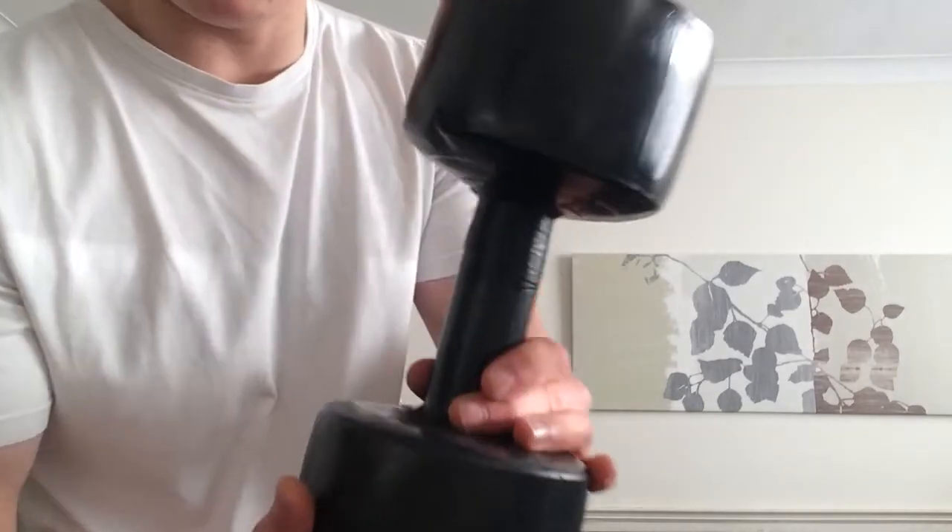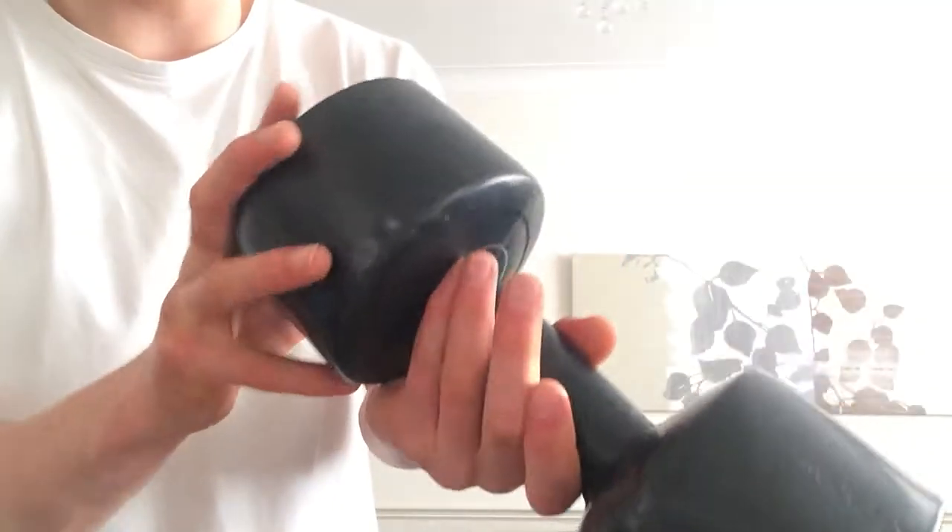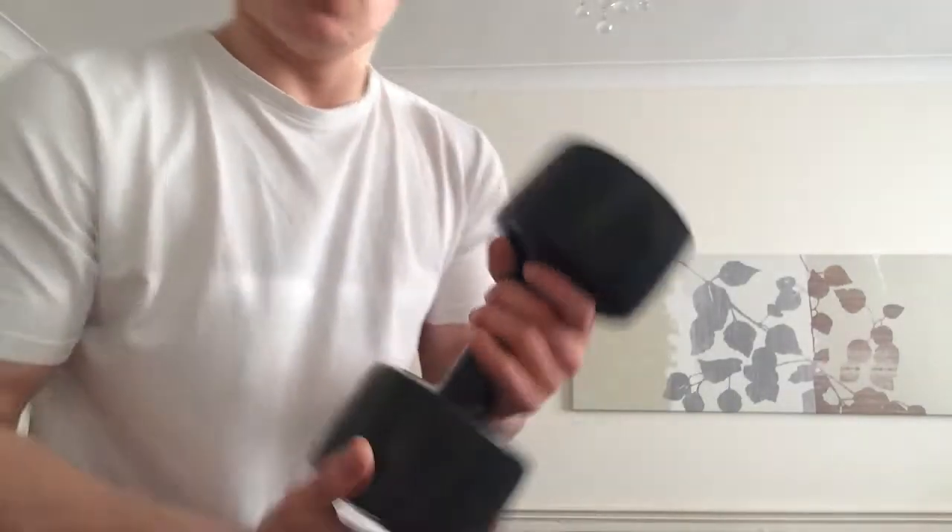Try and get something that's decent enough in weight but not to the point that you're overextending yourself and putting your muscles or joints at risk. So grab a dumbbell — try and get any type. Look at this one, it's been through wars. Say I give you this dumbbell and tell you to go work out — you can use this and get great results.